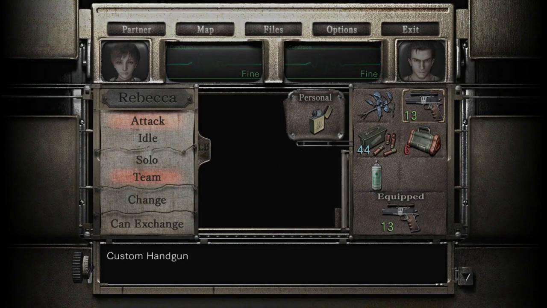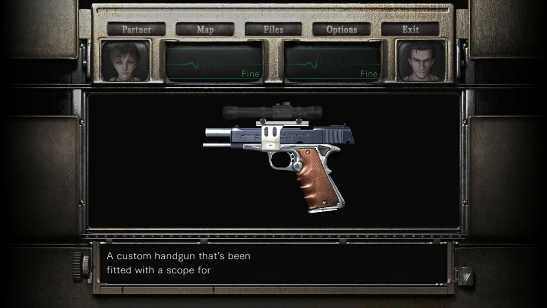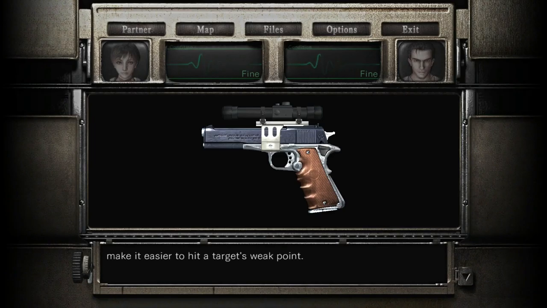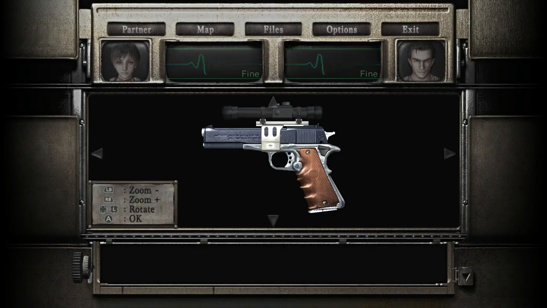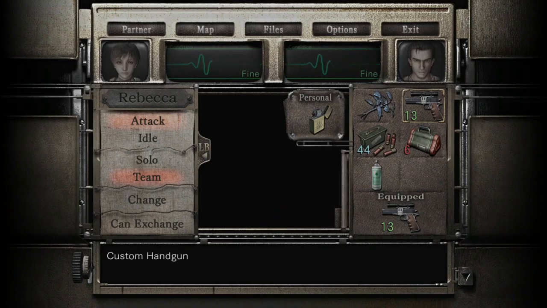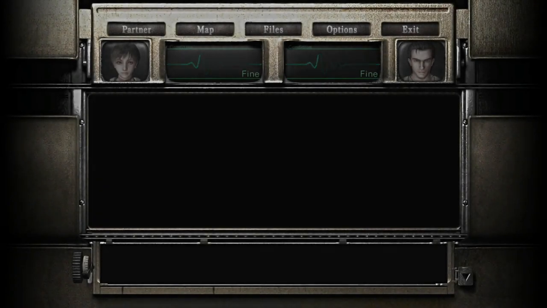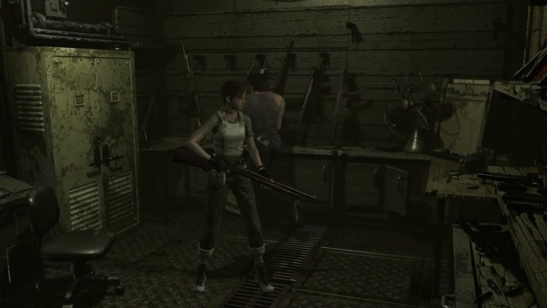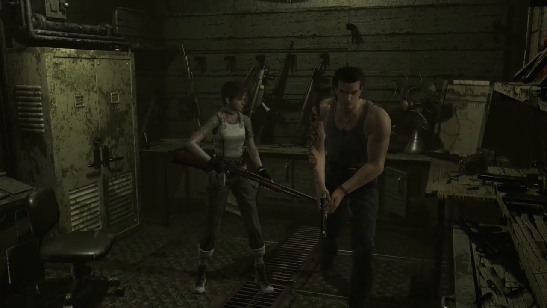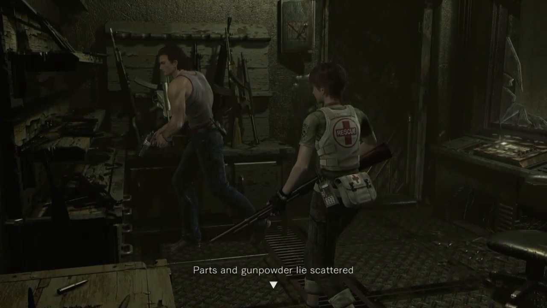Combine with that. Examine. Custom handgun that's been fitted with a scope for greater accuracy. These modifications should make it easier to hit a target's weak point. Okay. Just hope that it's not going to make much of a difference which handgun they're put to, because I don't know if there's any difference between the one that Rebecca uses and the one that Billy uses. Right, so this room is fully checked out as best as I can tell.